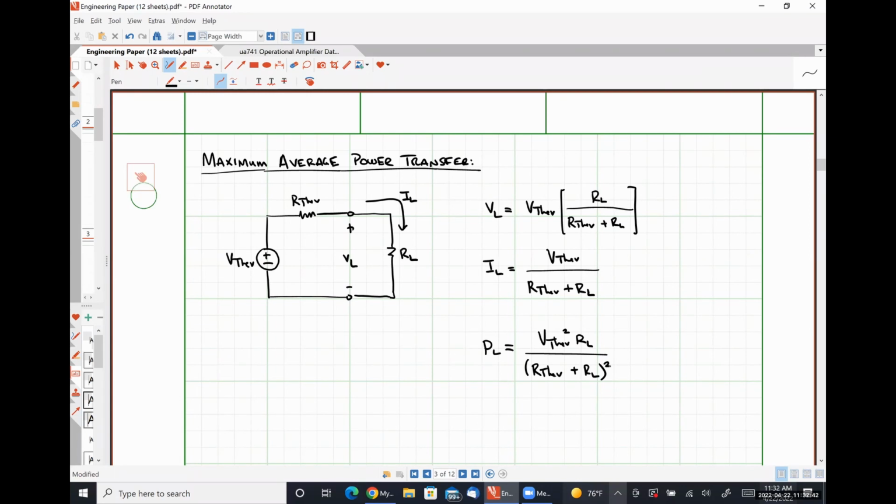Okay, we could literally take the derivative of this expression with respect to RL and set it equal to 0 and find what power gives us our maximum value. And in circuits 1, we discovered that maximum power transfer occurs when RL is exactly equal to R Thevenin. So that's when our original network of interest will provide the maximum amount of power to an arbitrary load resistance: when that load resistance has the same resistance as the Thevenin resistance, okay?